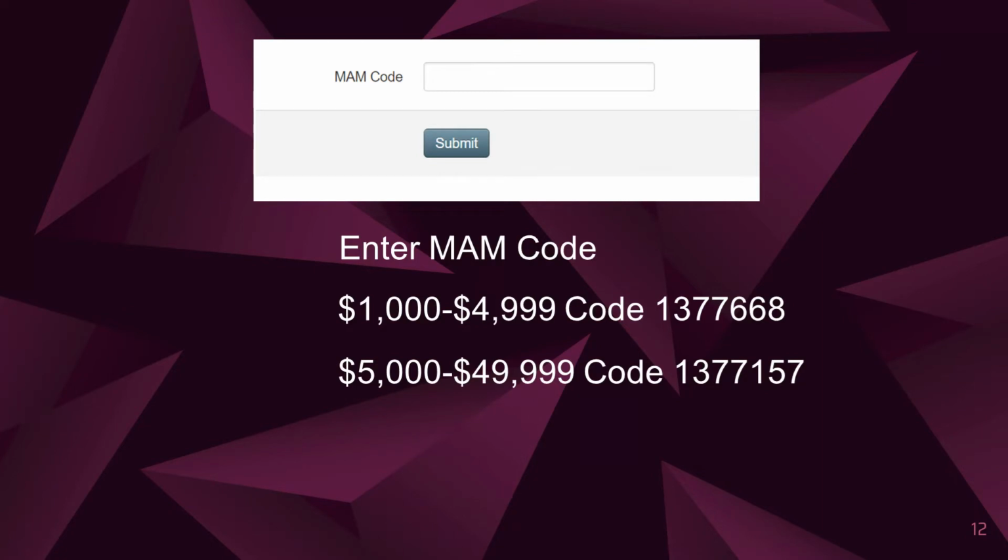Obviously, it should be easy to understand that different amounts of money require different strategies for management. And I have a third account for even larger accounts for $50,000 and above. I have a code for that, but I ask people who want to invest $50,000 and above to contact me directly, and that way I can help to personalize and customize their fund management system for them.